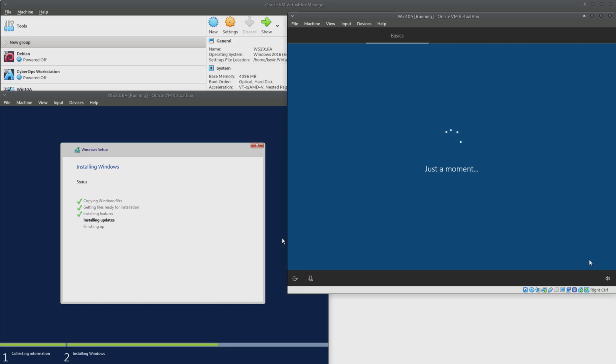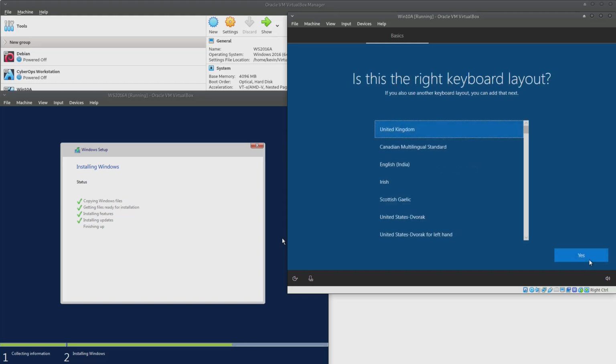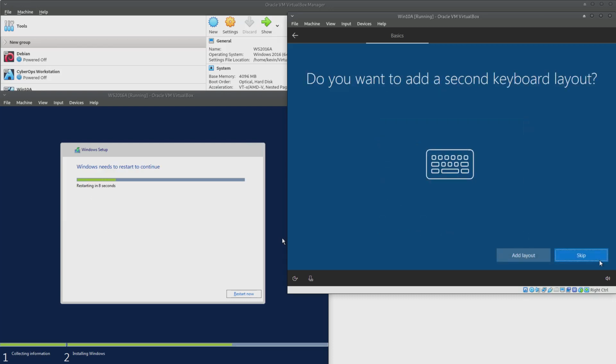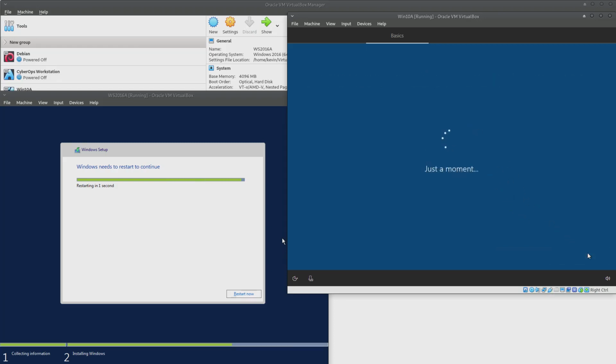Of course, it will have worked that out from the installation media that you downloaded, the actual locale, and also the previous settings that you've put in during the installation. Is the keyboard correct? United Kingdom, yes. Right, the server's about to restart. This is quite cool, installing them both at the same time like this. Do I want to add a second keyboard? No, so I'll skip that.